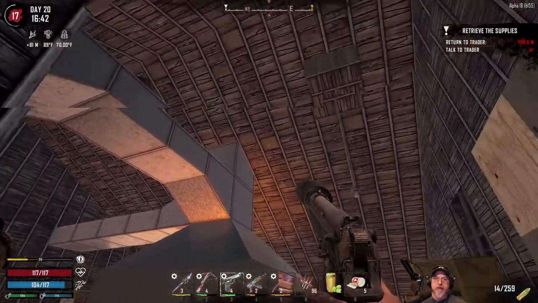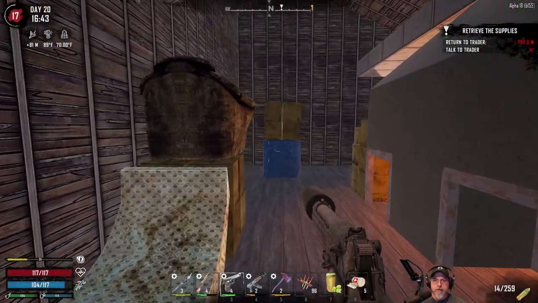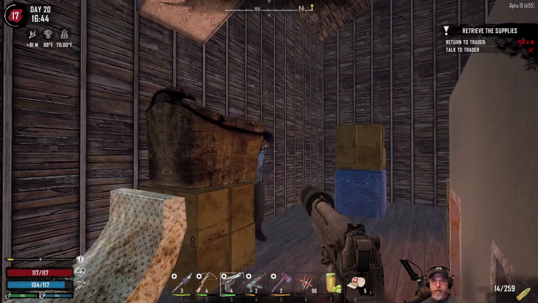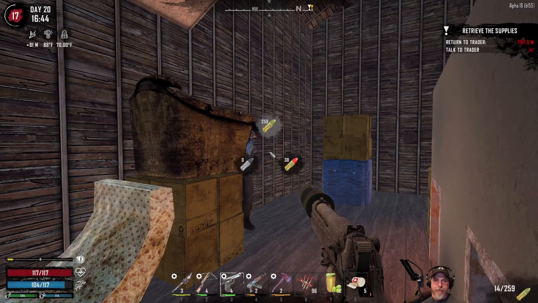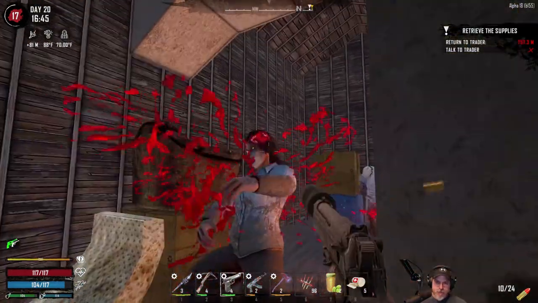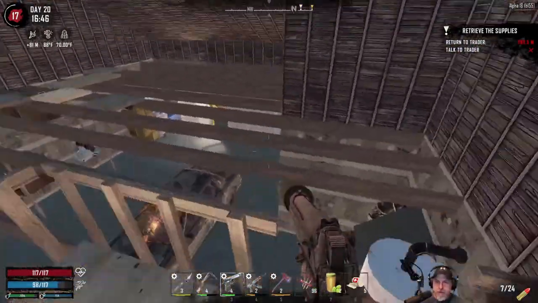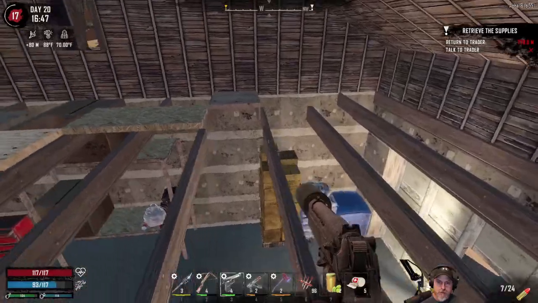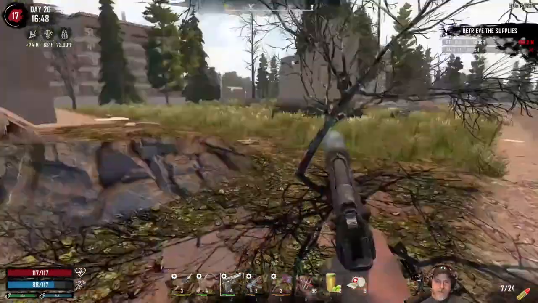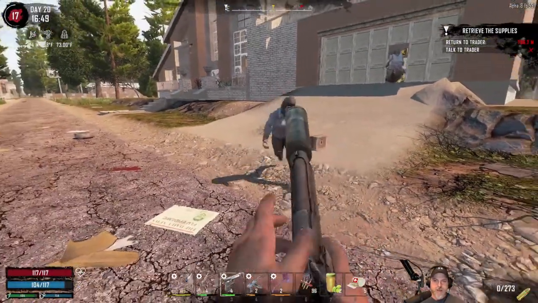Okay, it looks like that's the prize loot over there. Oh, look at that. Feral, too. Okay, let's switch to hollow points. Oh, shit! Oh, it's too hot. We gotta go. I can take one or two, but not that many all at the same time in such an enclosed spot.